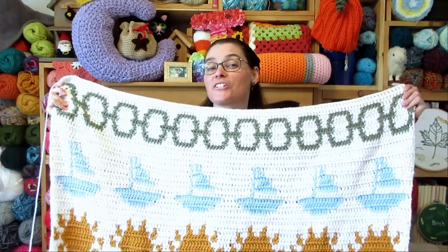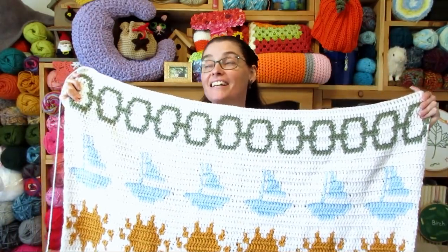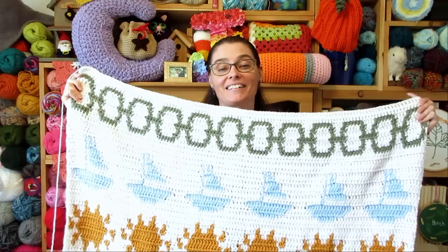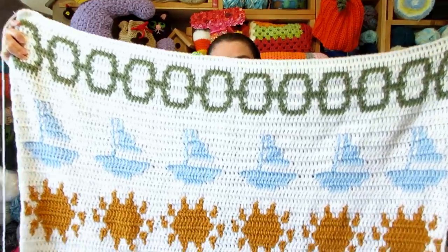InStitches Show. It's Fair Isle Friday for September, and we are back to making a fully connected image. This is one of those images that is fully connected all the way across, and it connects the left and the right side of our blanket. This month, we're making a really nifty chain link pattern.